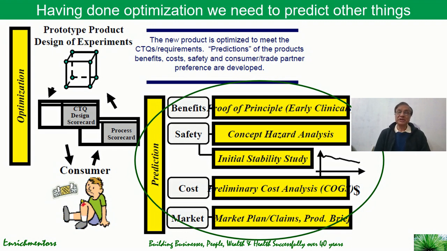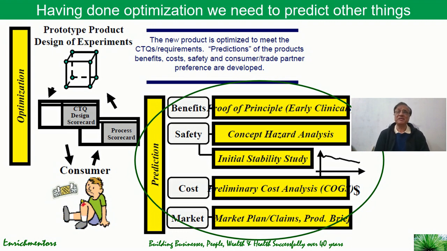What we will do in the next section, in a little more detail, is how do we do the customer validation? How do we get into the process of making predictions of what kind of market we can get, what kind of buying we can get from this product at the particular price that we have optimized? And it could be this product, it could be a couple of prototypes, and we will see as we go along that it will be good to have, at this stage, a couple of prototypes that we can take and see which is the best working.